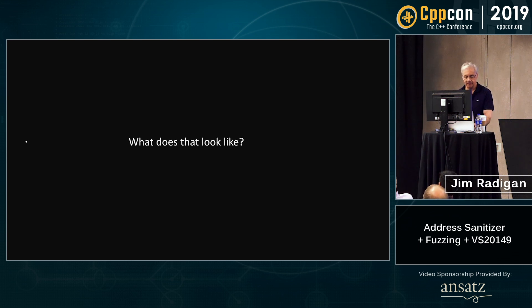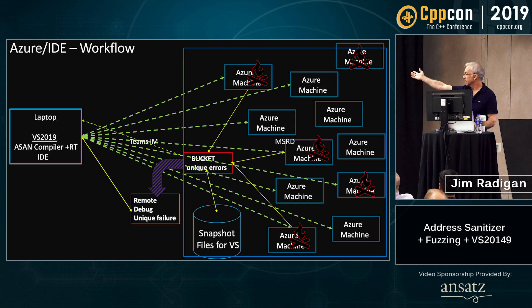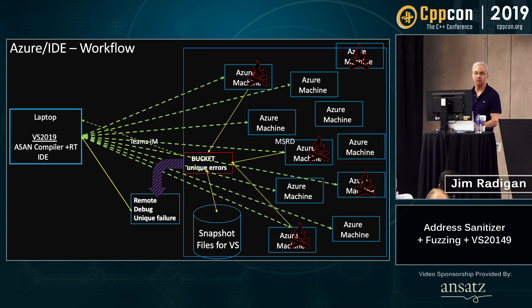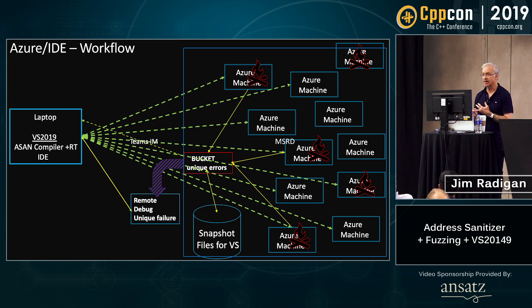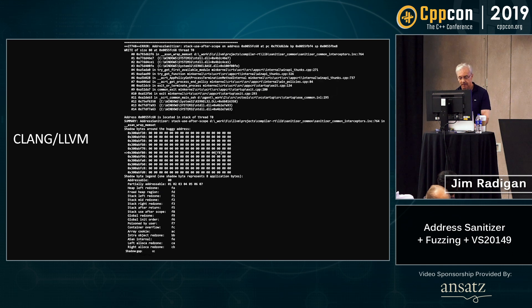You're going to fling your program over to 40 cores in the cloud. You've got to procure the machines, have the account, get your package together with your executable, your tests, and the seeds for the fuzzing — and we automate all that for you. After you've run the programs in the cloud for a while, things will blow up. The service will take all of those failures, bucket them, and create unique instances that are reproducible.